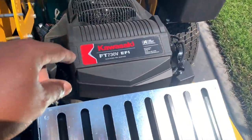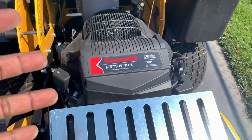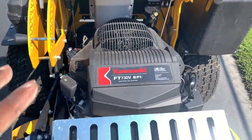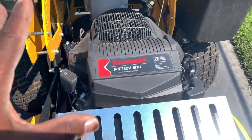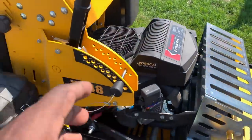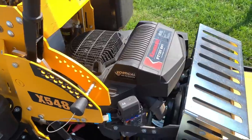The Kawasaki engine is nice — lots of power. The only thing I had to get used to is that when you get into nice tall, thick, wet grass it'll slow the mower down, but then you can feel the torque kick in and it cuts through grass like crazy. Just a slight slowdown you have to get used to, but no big deal. I love the power behind this engine. Bringing this mower up and down was pretty easy because the engine doesn't sit on the deck itself, so that was nice and smooth.